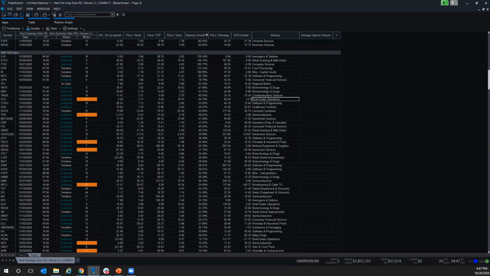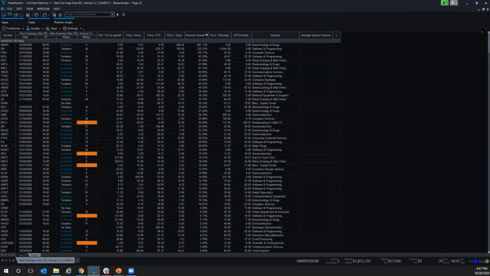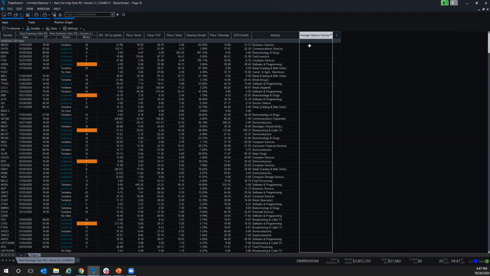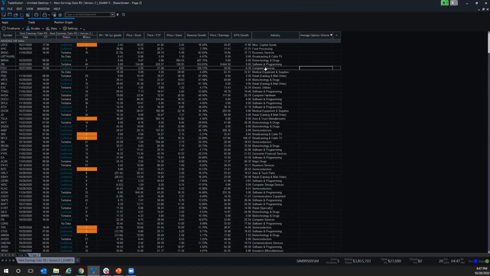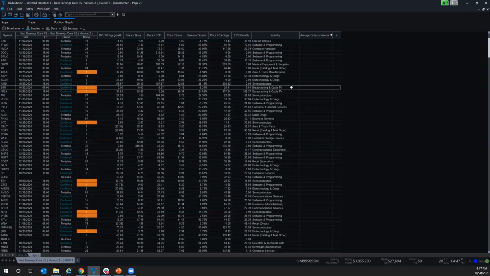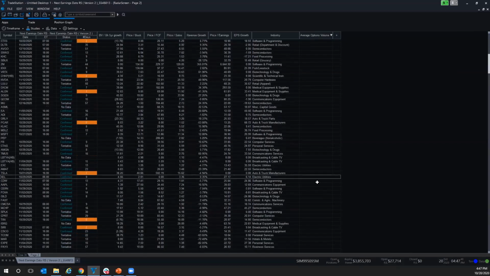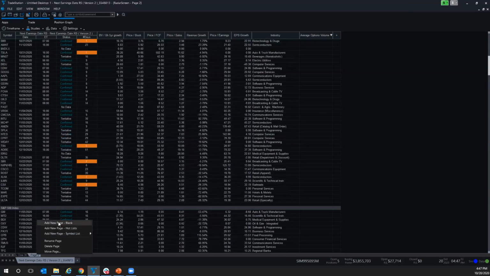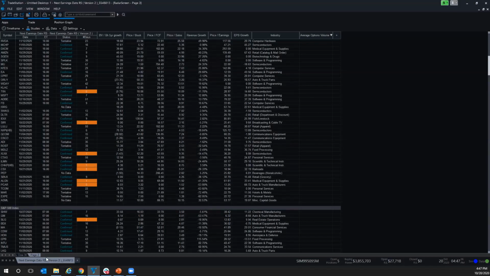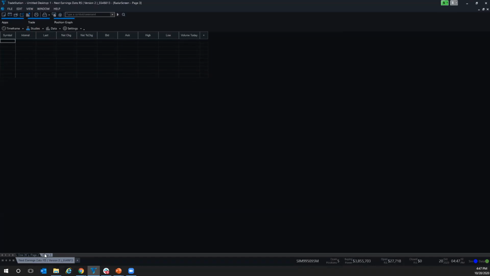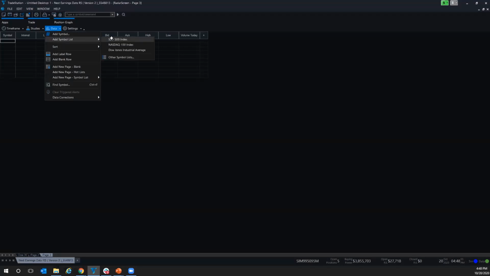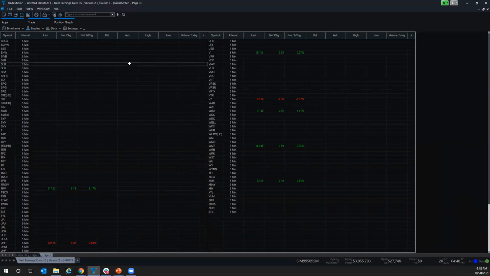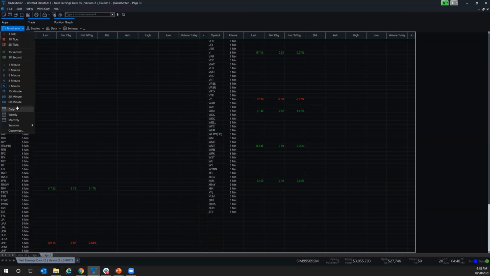Okay. So average options volume is going to trickle in. At least it should. I'm going to let it go, and I'm going to add a new page. Boom. All right, now I want to show you some other cool indicators. So I'm going to add data. Let's just go ahead and add the S&P 500 again. We're going to make sure we set it to daily, go to time frame, daily.